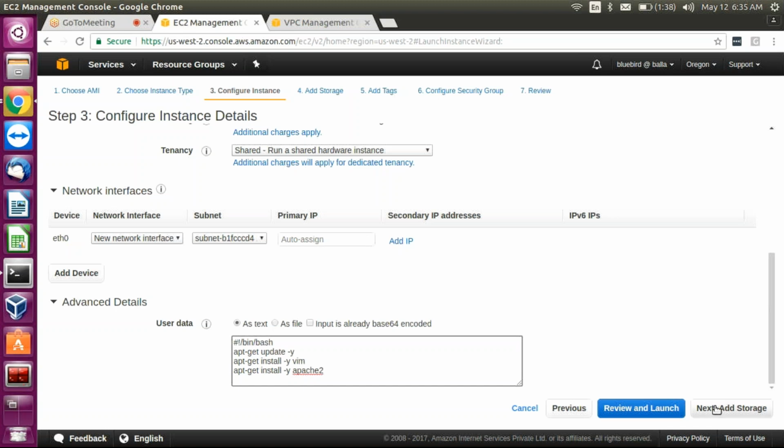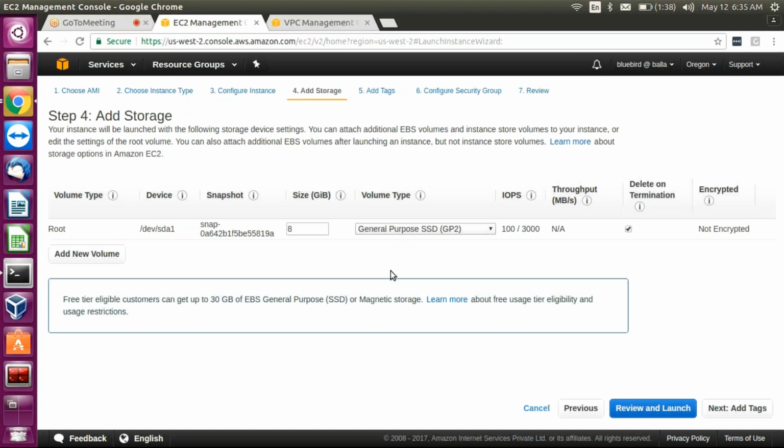Okay, next, storage. How much storage do you want for that particular machine? That means your hard disk. What can be the capacity of the hard disk? You can give any size that you want. But it has chosen 8 by default because that operating system needs at least 8 GB.